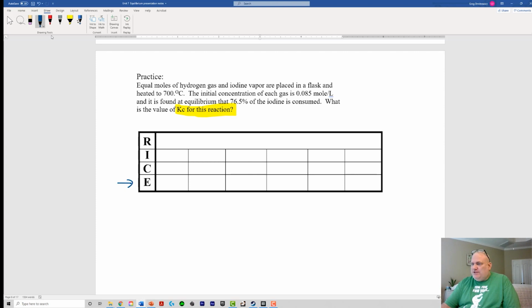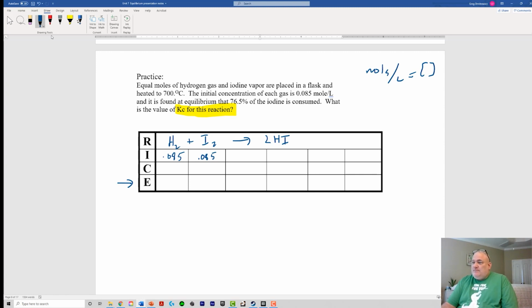Now, they don't give us the actual equation, but if I have hydrogen gas and iodine vapor, wouldn't that be H2 and I2? H2 plus I2, and it forms what? Well, the only thing that's going to really form, wouldn't it be HI? And if we balance it off, wouldn't we have to put a 2 in front of this to make this work? Yeah? And then initially, don't they give us 0.085 moles of these two gases, right? 0.085 molar of this and 0.085 molar of this. Moles per liter, by the way, is equal to the concentration in molarity.